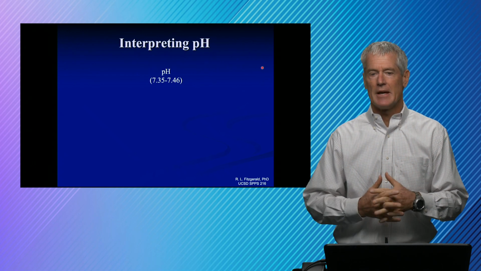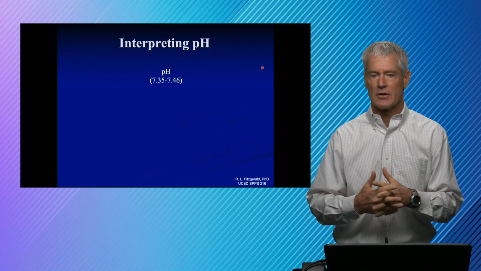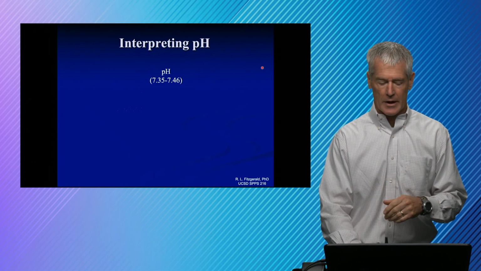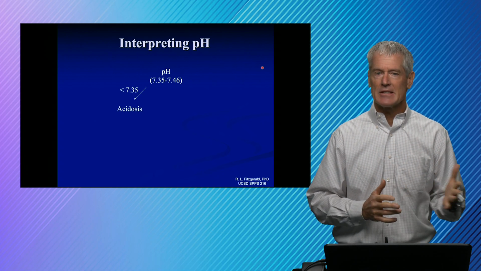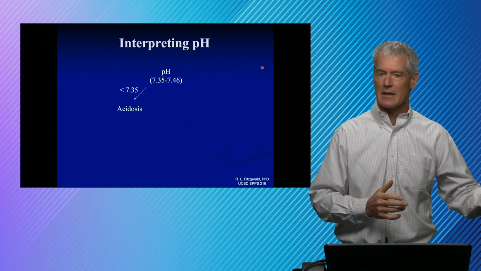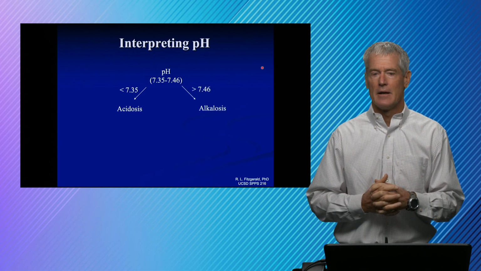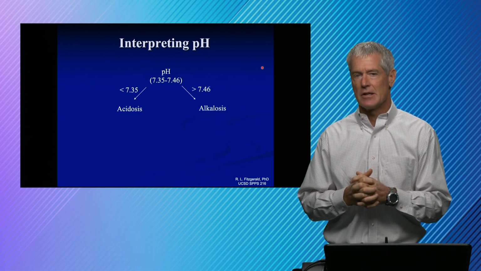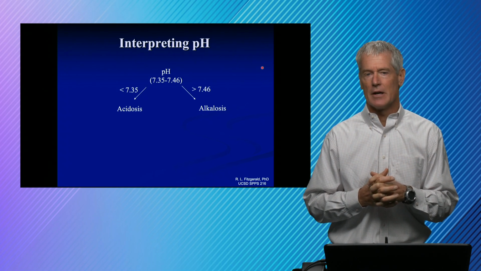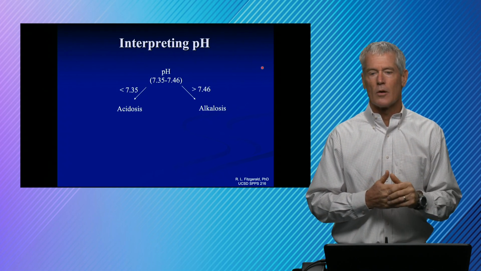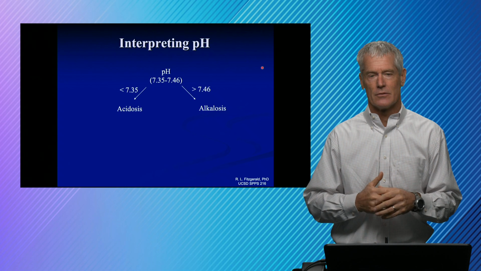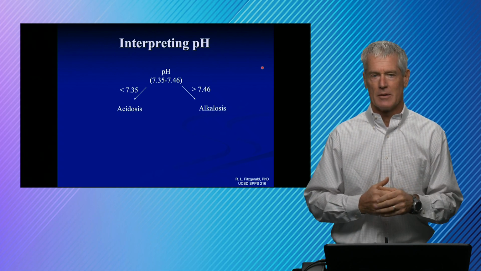So very simply, pH 7.35 to 7.45, something like that, is the normal range for a pH. And if you're less than 7.35, you're acidotic, very clearly, and if you're above 7.45, you're alkalotic. And then what you need to figure out is did you become acidotic because of a respiratory problem or because of a metabolic problem? Because clearly the treatment of those patients are going to be very different.